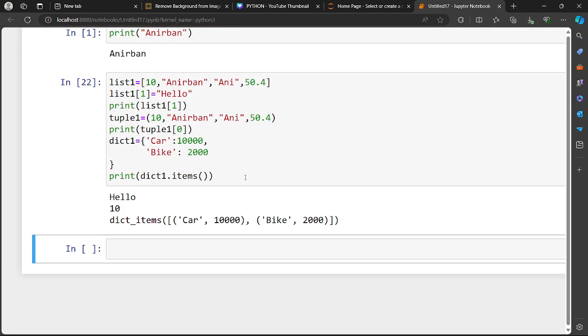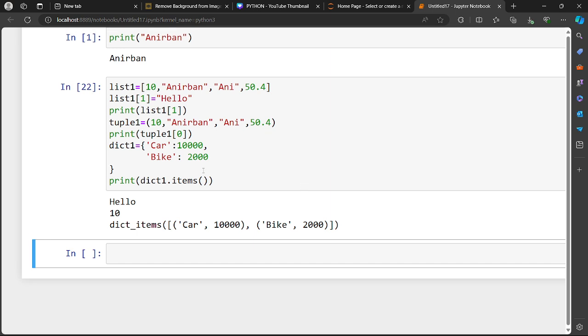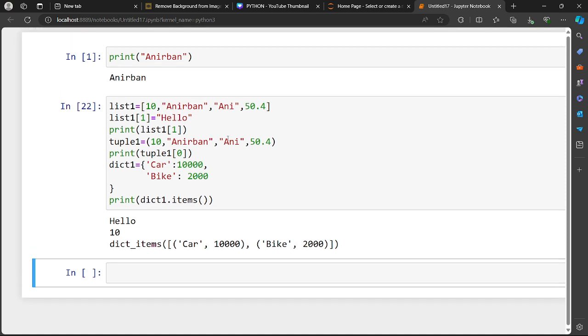We can just see that the items have come in this pattern. Dictionary items, what are the items in the dictionary? By this function, and numerous other functions, we can access or manipulate items.